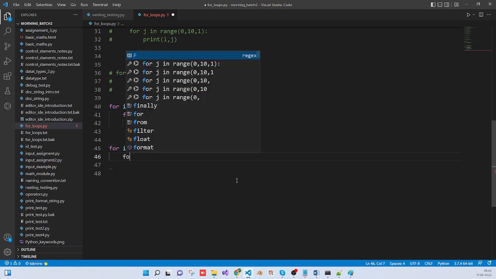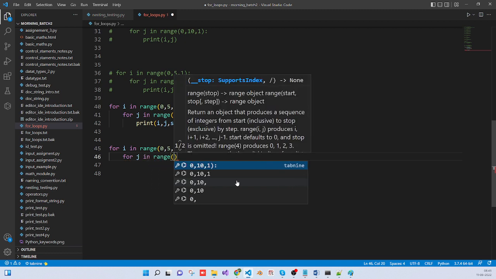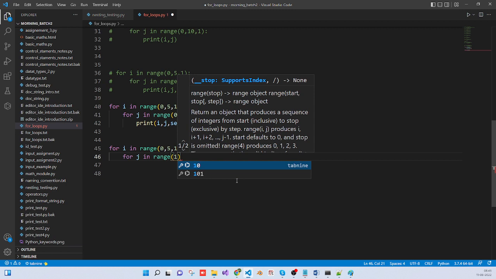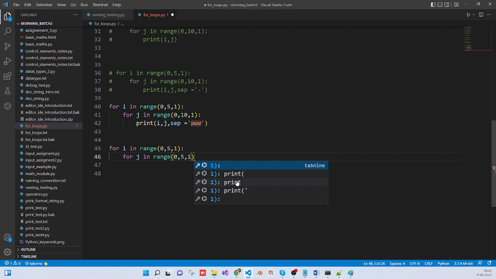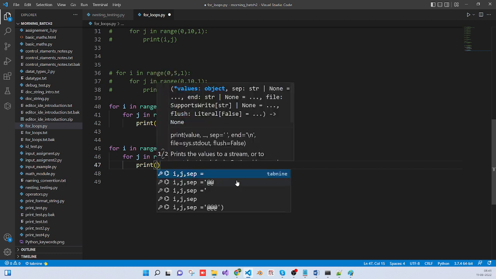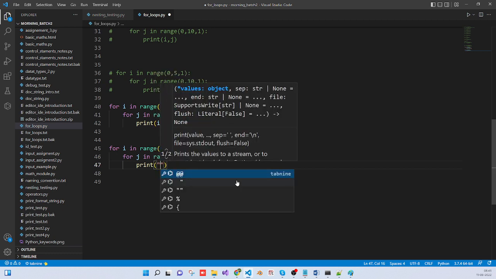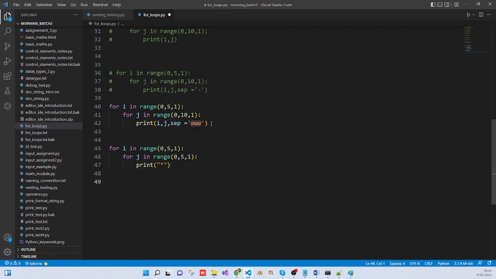Next, for j in range, how many do I want for this also, 5, 1, comma 5, comma 1. Print star. This is a very important program, guys.